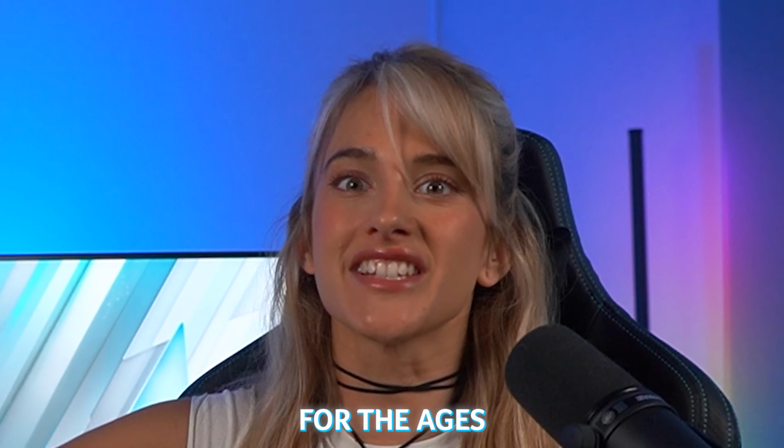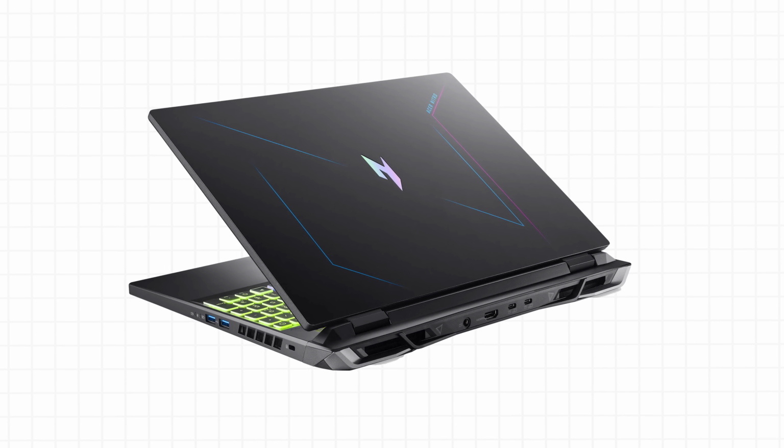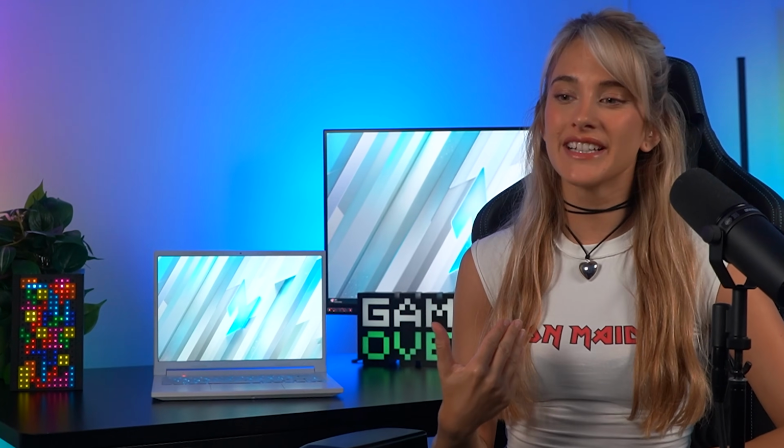So a little bit of history. Acer's Nitro line has typically been black and red and black for the ages, until we had a little sprinkling of other Pantones added in there. We had a pink and blue last year, I believe they're the Nitro 16 and 17, the new hot Cheeto flavor this year, which is the Nitro V15 and V16, I believe, and now white Nitro. And as someone who's been downright annoying to the Acer product team, asking when and where will we get white gaming laptops again after, I'm not gonna lie, I think there was a very questionable white and gold one sometime in the past.